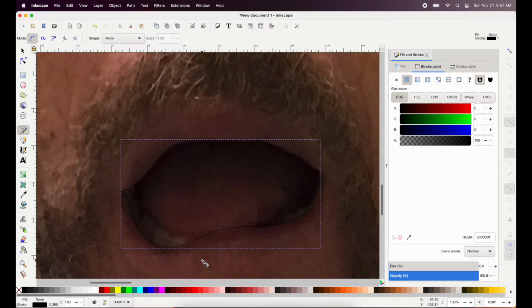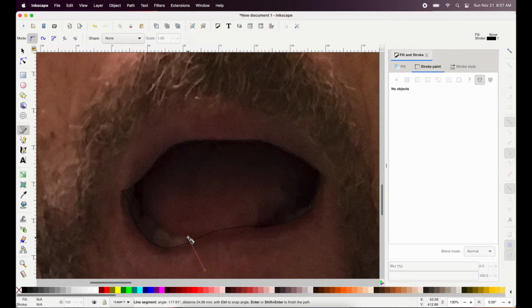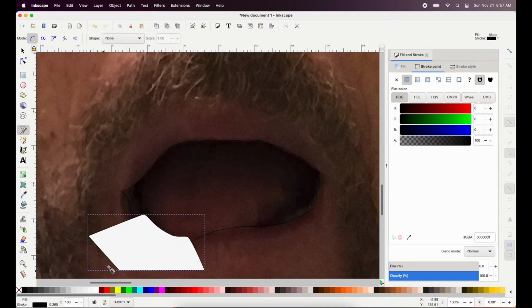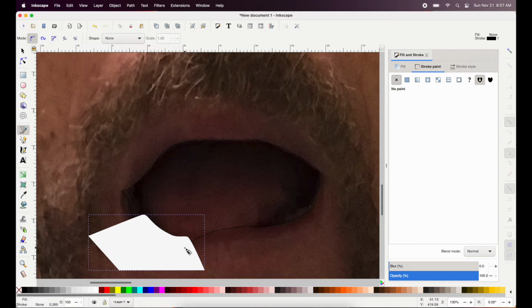So because my teeth start here, I'm going to start with my teeth. I'm just going to click and drag somewhere outside, just kind of follow the curve of my teeth. And then again, when I'm finished, I'm going to click and drag outside, click, and finish this off. Now I have a shape. I'm going to go ahead and fill that with an off-white. I'm going to get rid of my stroke paint because I don't have black lines around the outsides of my teeth.